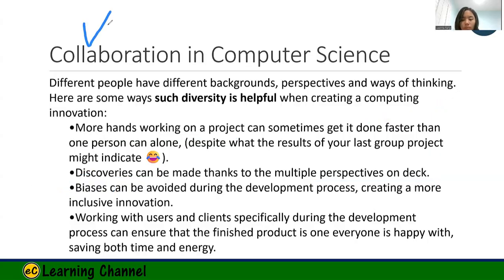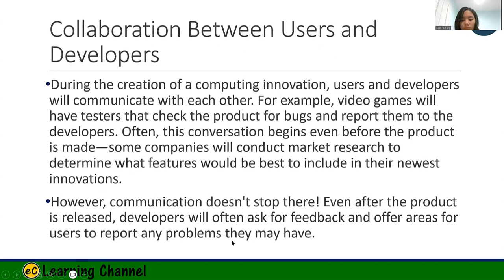So these are different issues for cooperation. Next, collaboration between users and people. Here we talk about user people, and they may be at different phases. Initially you may need people to do budgeting, right? But at the end of the product, you may want people who come in to help you do testing. So the people who come into the project at different phases may be different people. Is that okay?